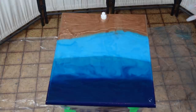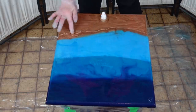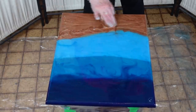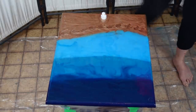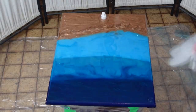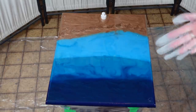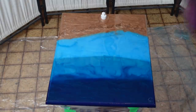Oh my goodness, my hand. Okay. I want this to marry a little more. I don't know why I'm saying the word marry, but down there. Okay. Another glove. I'm glad I got all these ones I don't like that are too big. All right. Sorry guys, you have no idea, this silly hand. There we go. Okay. There will be no more glove changing going on.